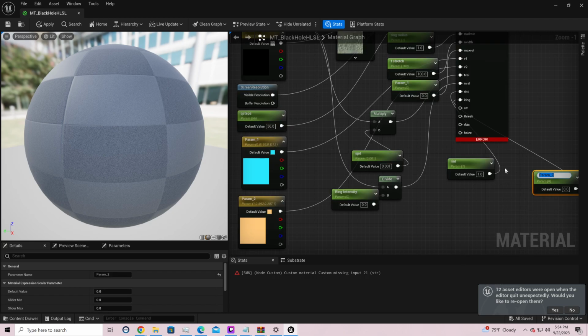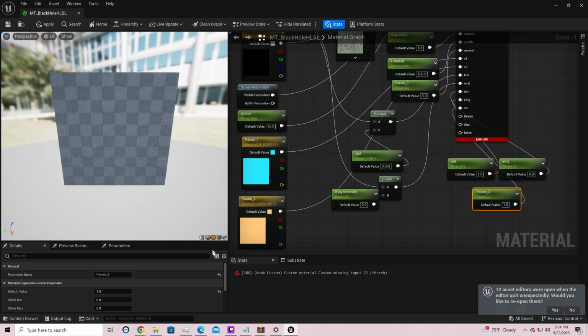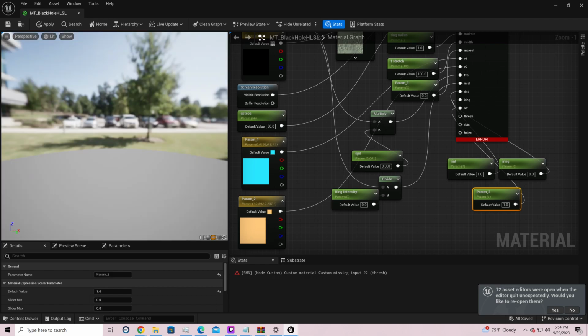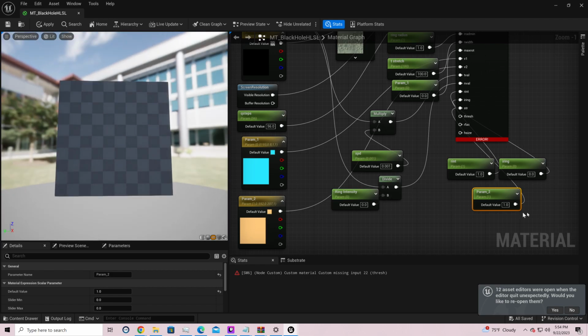Also, what we do have in here is the strength is determined as a sort of falloff. So we're going to have ring intensity falloff. I'm just going to put that in there, and I think a default value of 1 should be fine. This will just sort of stop the ring at the edges. The accretion disk at the outer edges will be blurred. If you don't put this in, it'll just be sharp, and you don't want that. You want it to fade away, sort of thing, right?